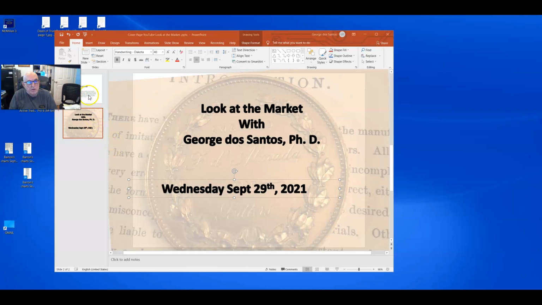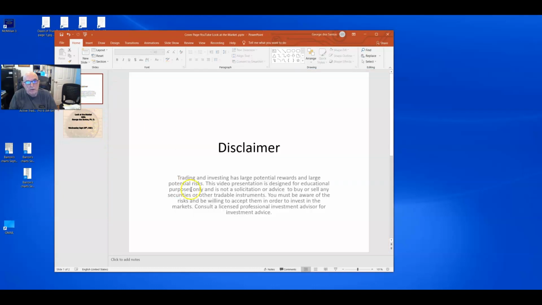So let's bring up the disclaimer first. And that disclaimer is simply to instruct you that I'm not attempting to give any particular person investment advice. I'm describing what I see as a general market at this time and perhaps a few individual stocks as well. So let's begin then. Let me get rid of this.